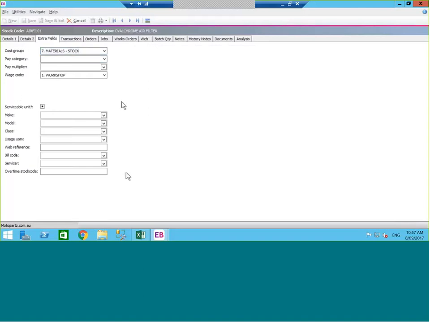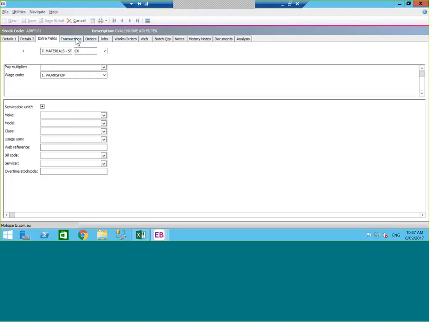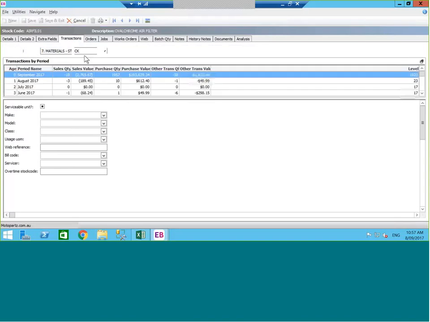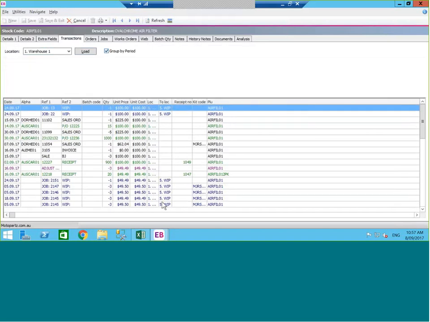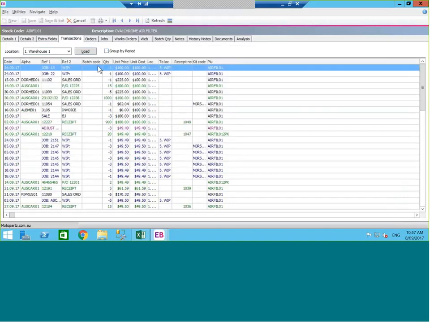These are extra fields that we've set up in our demo system. You might have some similar ones, but probably relating to your business. If we go into our transactions again, we can group by period, or we can see all transactions listed. Right-clicking on the transaction allows you to view the source transaction, which is pretty handy.